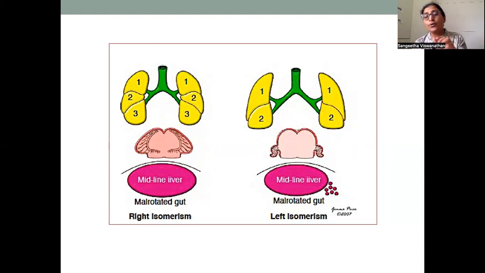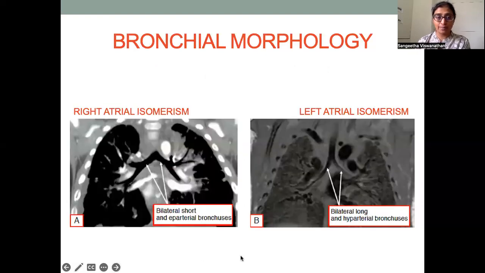Now, from a functional point of view, whether it is asplenia or polysplenia, these are often not functionally normal spleens. So they have to be considered functionally subnormal spleens. What we tend to do when we evaluate them is look for Howell-Jolly bodies on the blood smear. And often these patients will be on antibiotic prophylaxis against encapsulated organisms. They also require vaccination against encapsulated organisms. So these are special precautions for these patients.